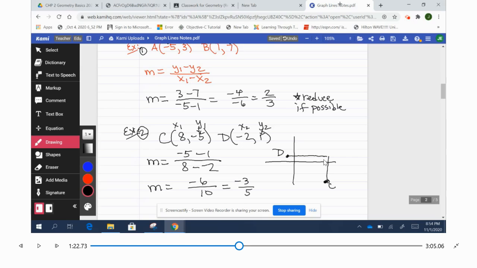Right here, I'm just showing you what it would be if it was on a graph. So I counted the change in x, which was 10, change in y, which is 6. So I would put 6 over 10, and then afterwards determine that D to C is a negative slope as we move left to right. Now, some folks would mistake this. They think, oh, well, we've got to move from C to D. That's the wrong direction. That's moving right to left. We don't do it that way. We move left to right. It is decreasing as we move left to right, so it's going to be a negative.